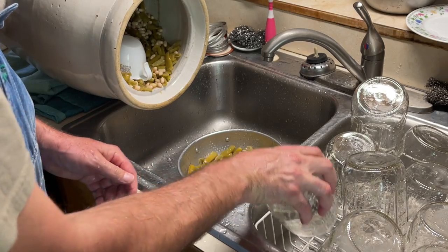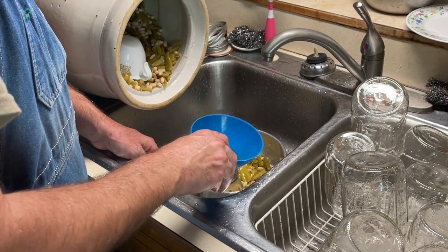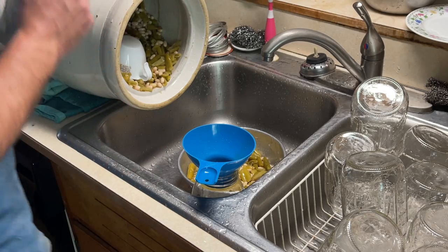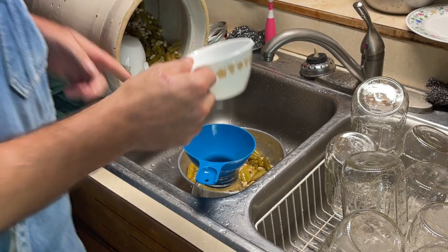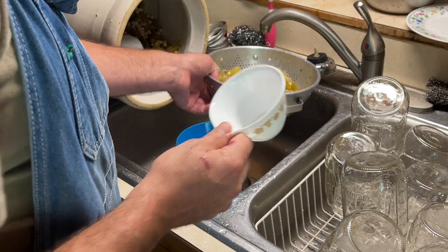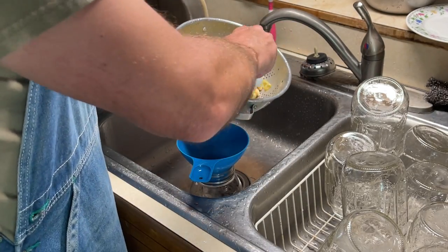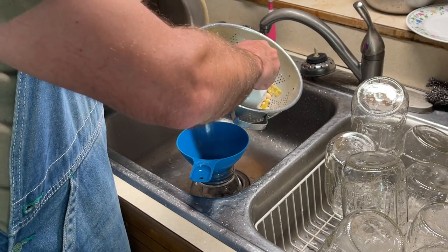Now, get us another jar. I'm gonna get me a different scooper cup, because that one up there's got that old pickling water on it. So get this and then scoop clean cup, scoop them out here.